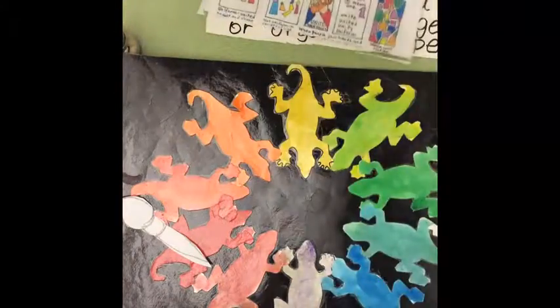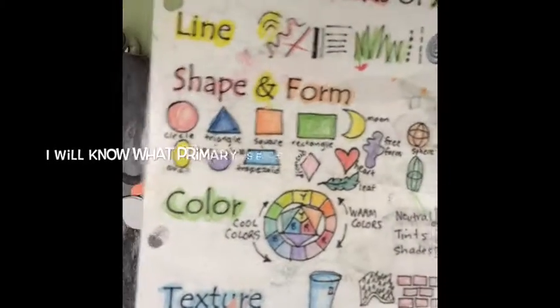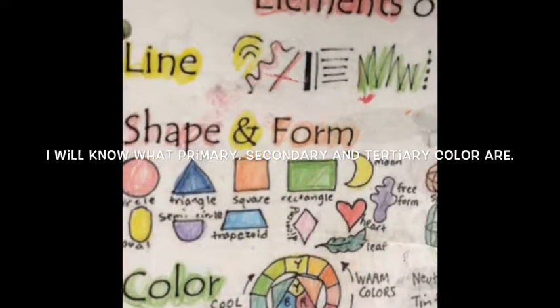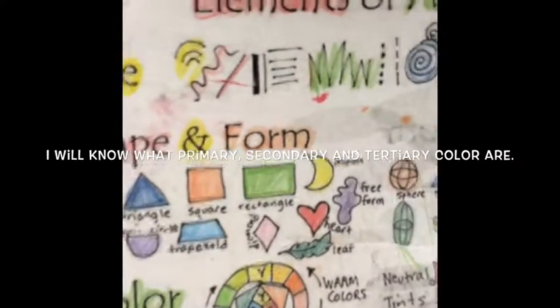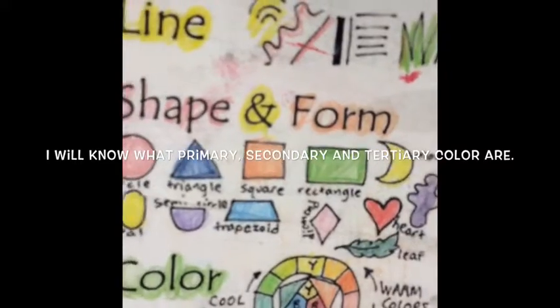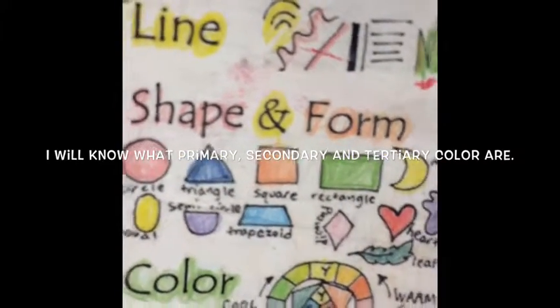You are going to be using two important elements of art — obviously shapes. In art, we use geometric shapes like squares and rectangles. That blue one is a trapezoid, but we can also make organic shapes, and I think organic shapes would actually work better for this project because we want to be creative. Now, this is a color wheel, but it's kind of boring because they're all just squares.